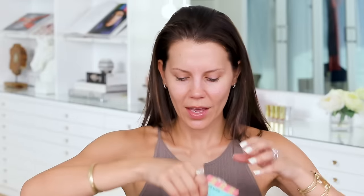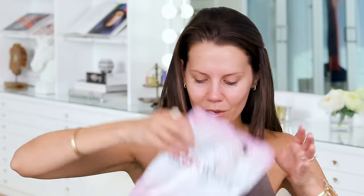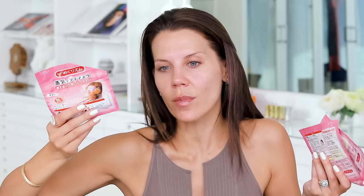You guys know I love a good sheet mask. I also got foot detoxifiers — this is the Golden Princess Foot Patch. How many of you guys have tried a foot patch? Do you believe in these? It's supposed to pull toxins out of your feet. I'm going to try it. More Snail White — Snail White masks. I also got these cool warming masks to wear on the plane. Ask me if I wore them on the plane. I didn't. I don't know why.